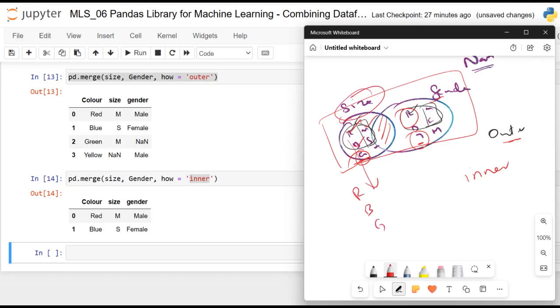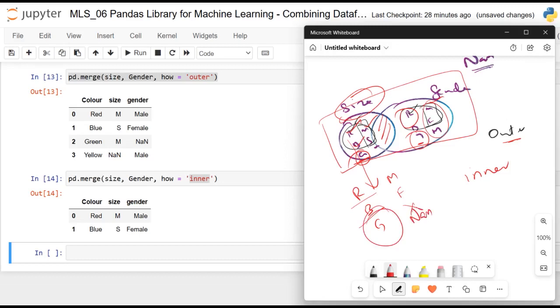From this, for red we have a gender of M, for blue we have a gender of female, but for green we don't have any data to merge for gender. So, without any doubt, it is filled with NaN.